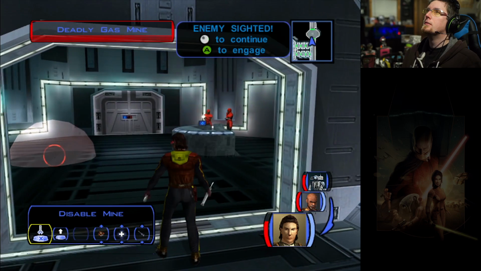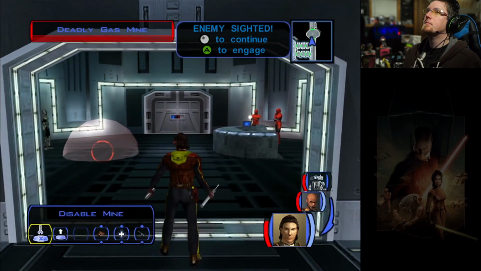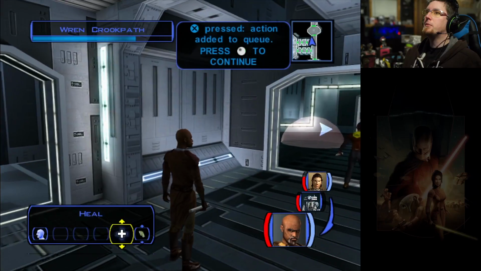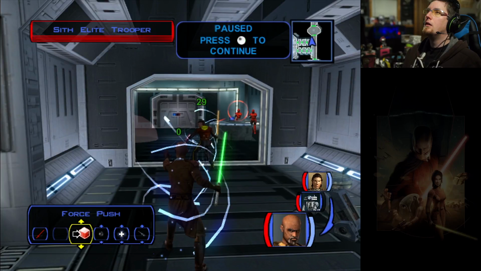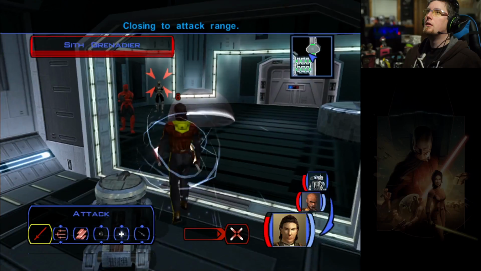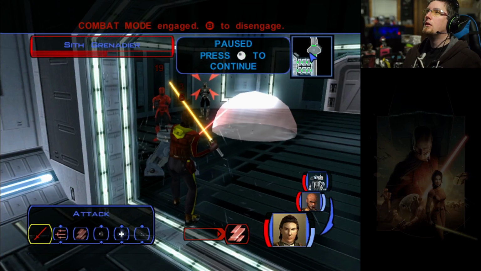Door! Sith Grenadier. I suppose you should be my priority target. Oh, can I get some healing, old man? And then just push one of these guys out of the way. I don't even really care. Didn't I tell you to do that? And then do that again?